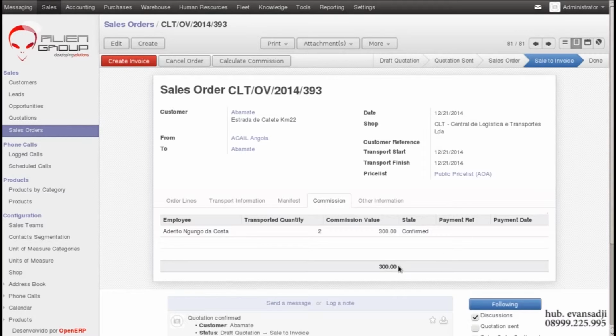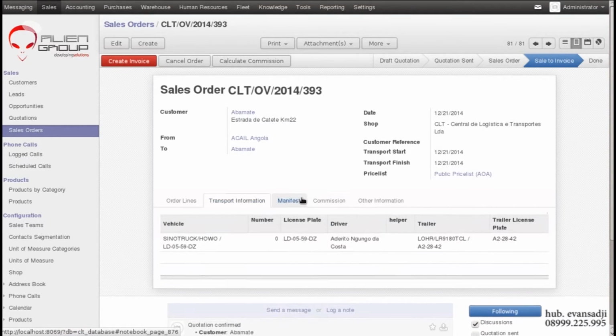So that's why in the sales order the invoice is already confirmed. The commission is also meant to be automatically calculated, but right now my client is still waiting. They are reorganizing the company so they can have one single rule to apply commissions.